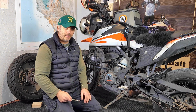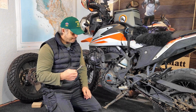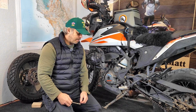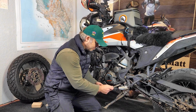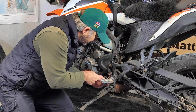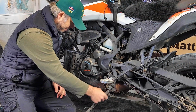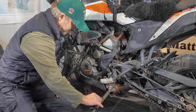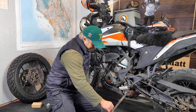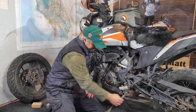It's pretty tight space in here, so it's going to be a little bit harder to film, but you could also use some pliers just to lift the spring off. I don't think it's going to be that difficult. So let's see what we can do. That popped right off with that. I do think you can get it off with some pliers pretty easily. The bolt on here to take the old kickstand off is a 17, so I'm going to get that done.